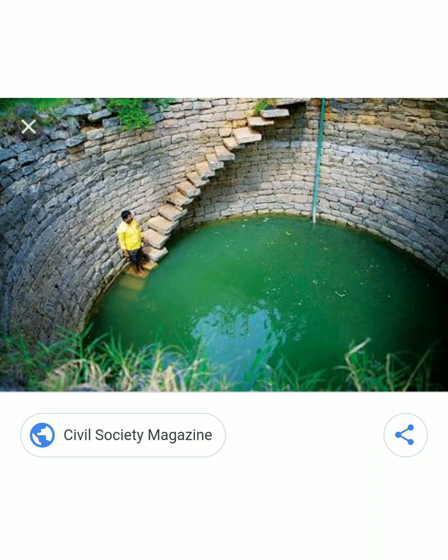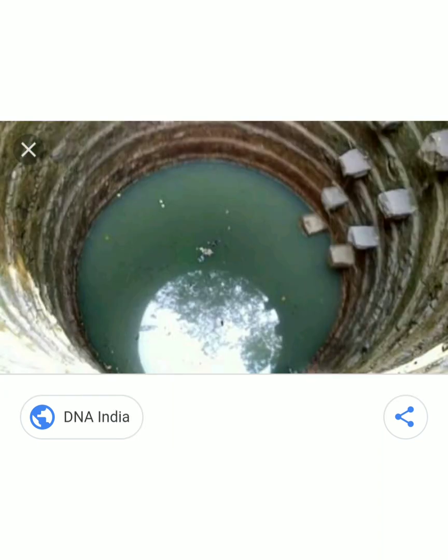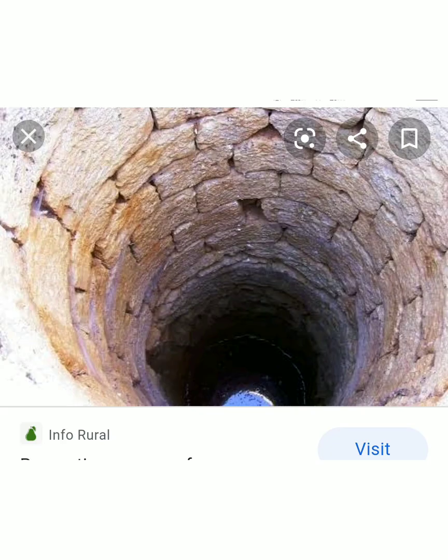It's a rainy season. Did you observe the level of water in your wells? Is it high? Yes. The well in your home has much water in it. What is the condition of the well during April-May months? Is it full of water? No. What will happen to the water level? What are the reasons behind it? Let's find it.